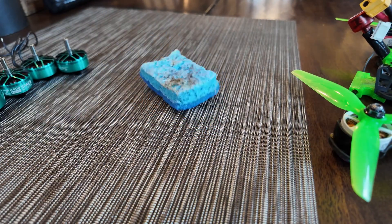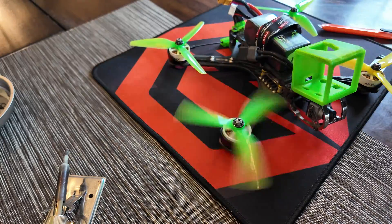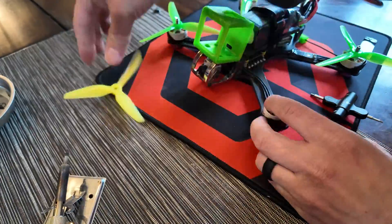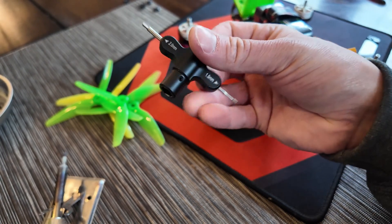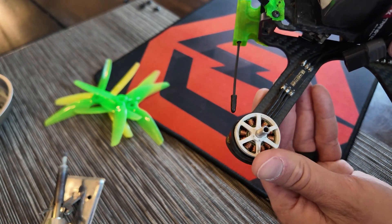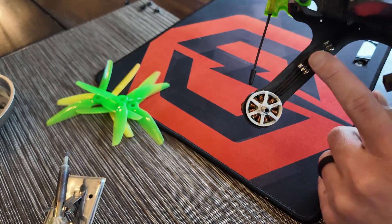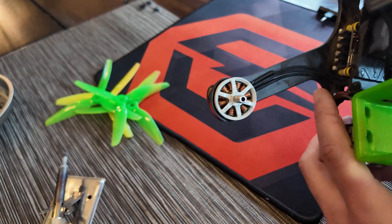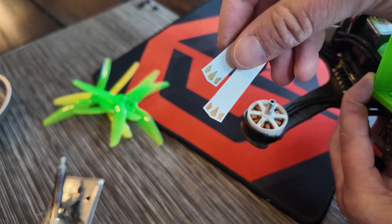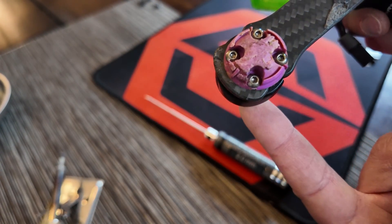Let's talk a little bit about the tools that I'm going to be using to put them on. First I'm going to remove these props so they don't get in my way. This is the iFlight prop tool — I would highly recommend it if you're curious. Next we're going to remove the old motors. I actually have some race wire installed on two of the arms of this quad — that just makes it easier to swap motors in and out, especially in the field. The front two do not have race wire, so I'm going to be installing two additional race wires up front. I'm also going to have to detach the motors from the frame by loosening these four screws.